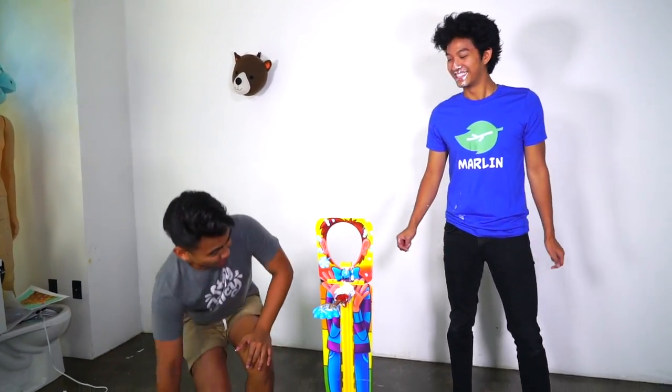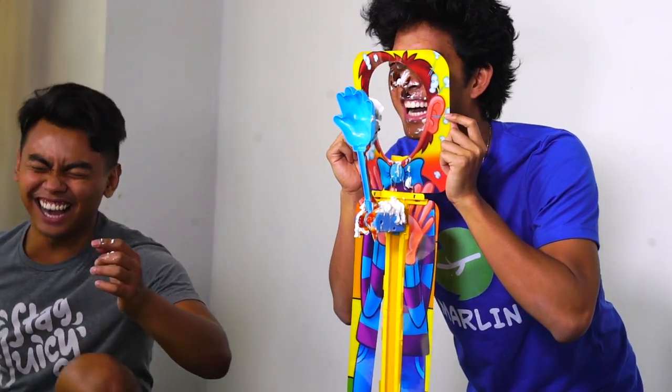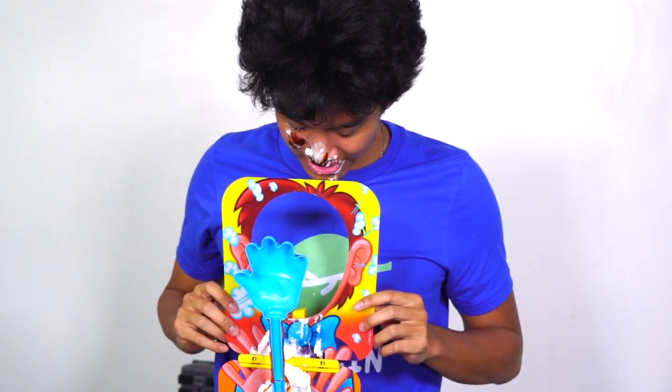Yes, spin. Alright, for the third one, I'm gonna choose. 2,000 years later. Oh my gosh. I got you, boy. Oh no, it's ketchup, whipped cream, and chocolate. Okay, look, open my face. Okay, here we go. Look, it's right here. 1, 2. No. Oh! Oh! This thing is broken! 2. No. Oh! Hey, you got yellow. You're so good at yellow.